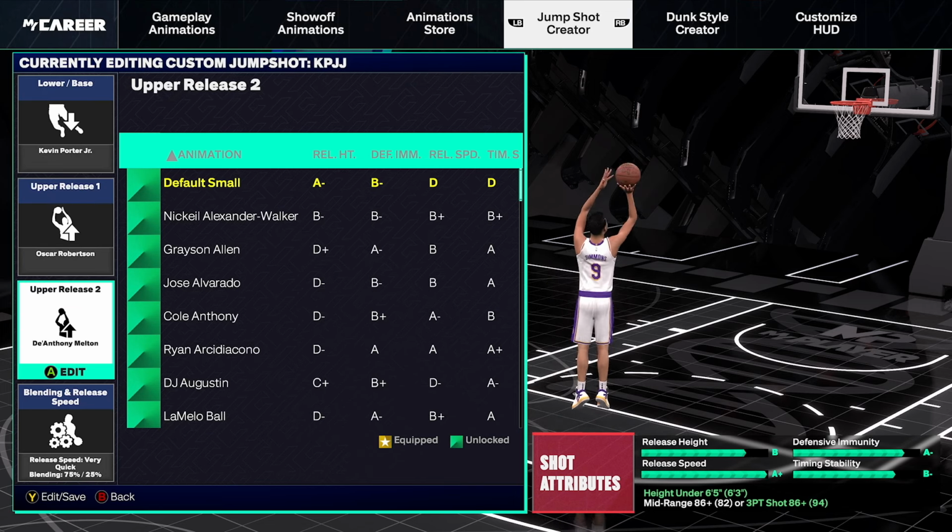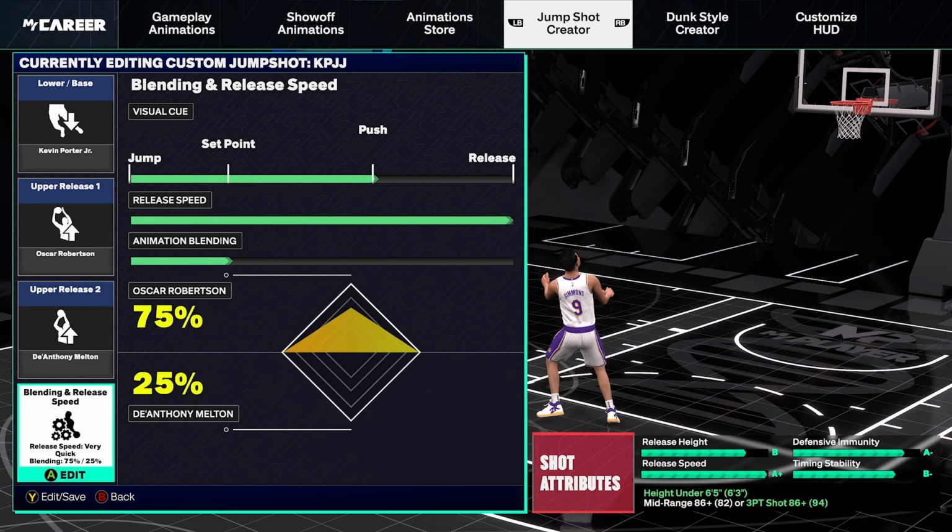And last but not least, the jump shot I was using in all of these gameplays is base Kevin Porter Jr., release 1 Oscar Robertson, release 2 D'Anthony Melton, 100% release speed, and the blending is 75% Oscar Robertson, 25% Melton, and I like to use this jump shot on push. Now, keep in mind, you can only get this jump shot if you are starter 4.